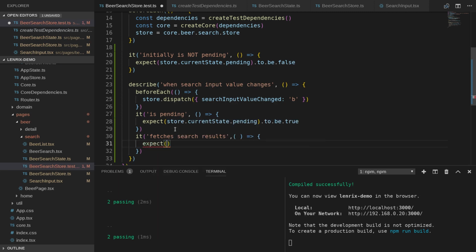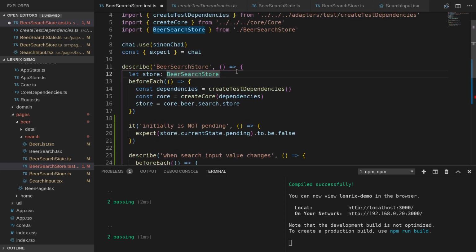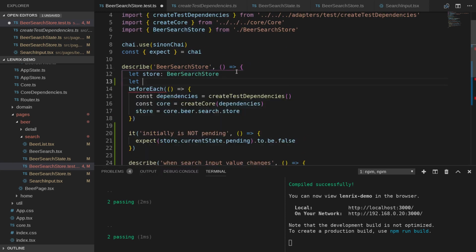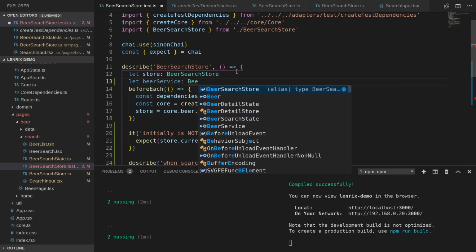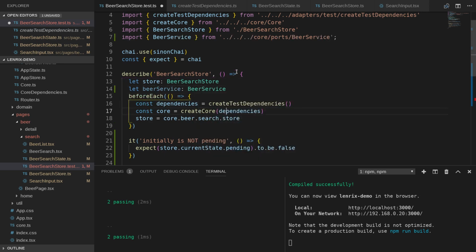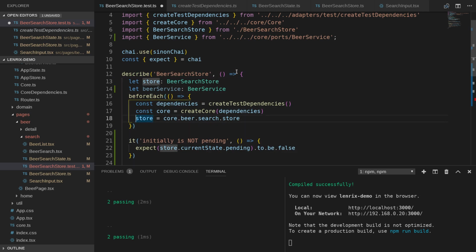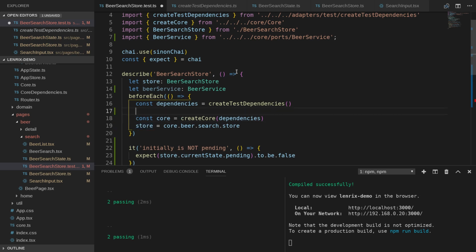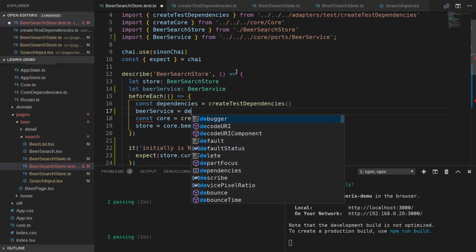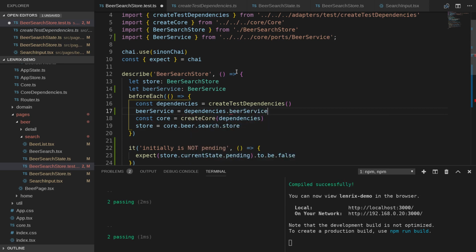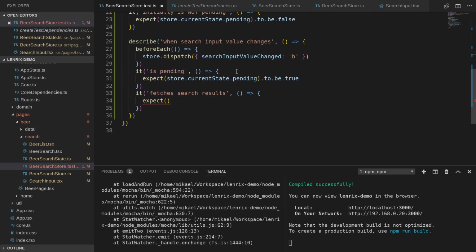Expect, so the dependency here will be let beer service, that's a beer, okay.